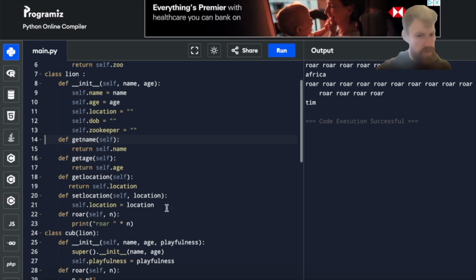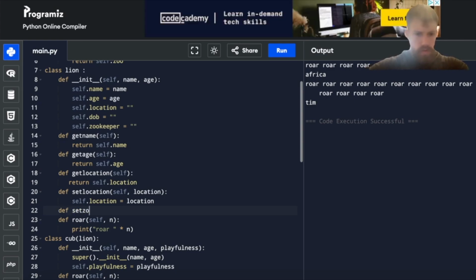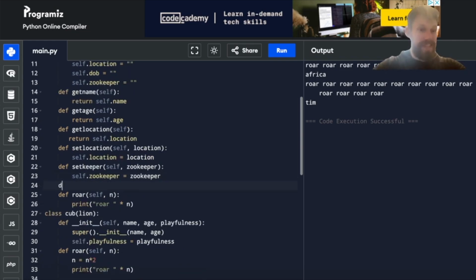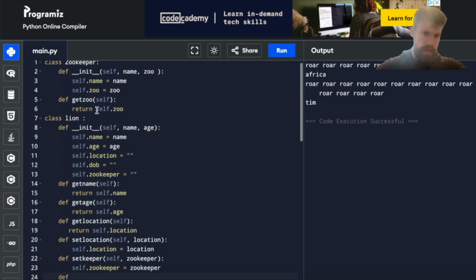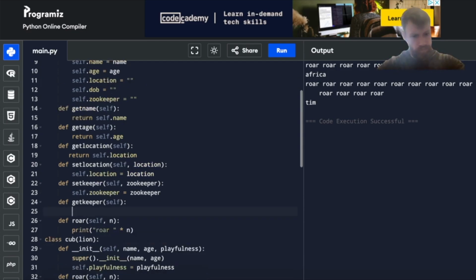Then we need to do setters and getters. So now we need to do the setters, to create the other link. We're going to do def setkeeper, then self, and zookeeper in there, lowercase. Self.zookeeper equals zookeeper. Same as a normal setter. Then we're going to use a getter, which is actually going to let us use this one up here because we're aggregating the link between them. So it has our relationship. That's the keyword that you need to put if it's a theory question. So get keeper, self, colon, return.